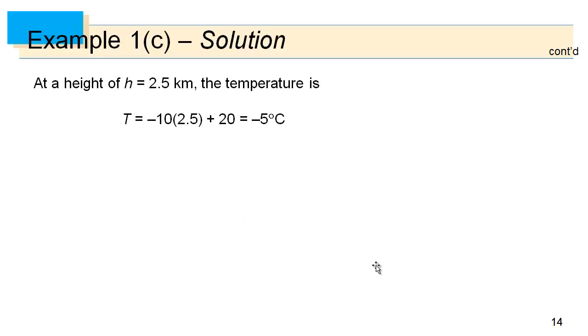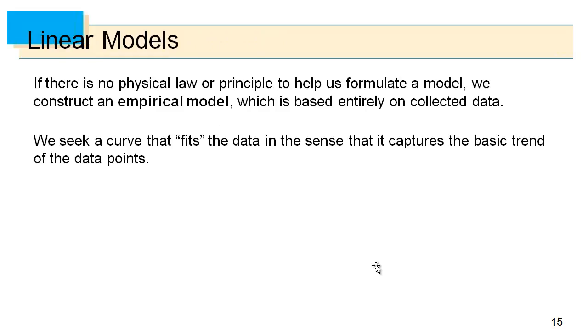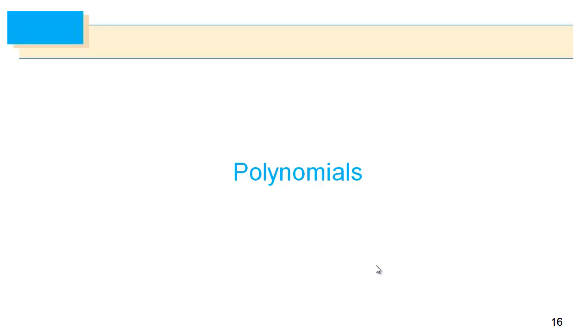If we want to figure out what the temperature was at a certain height, it's just a matter of plugging that into our function that we've now found and solving. Very simple. Okay. Just remember, as we've kind of talked about, that this is all our best guess. If there's nothing given to you to provide some guidance as to what you're supposed to do, then you're just going to find a curve that fits the data best. In this case, we only had 2 points, so really we could have guessed anything.